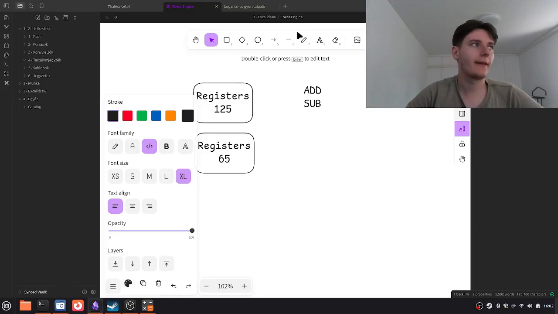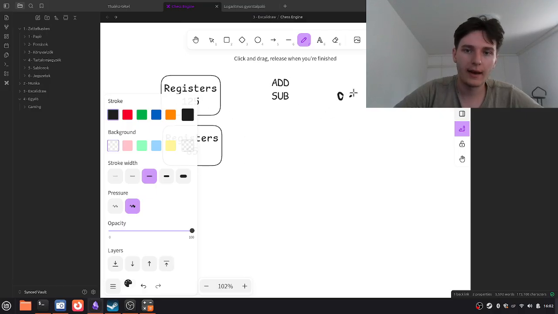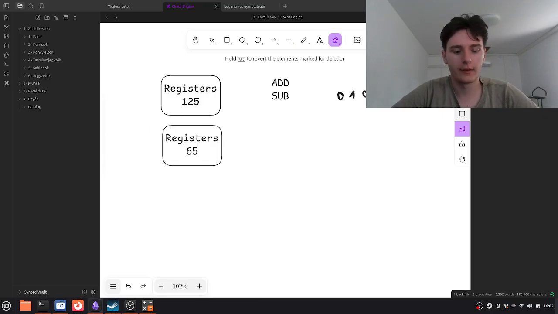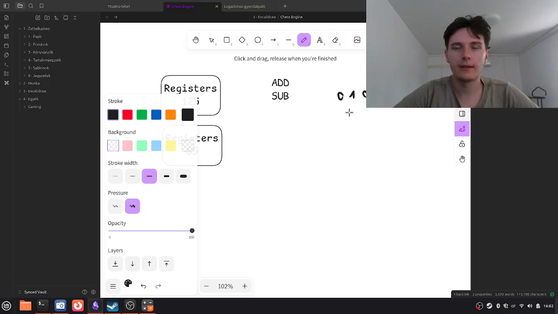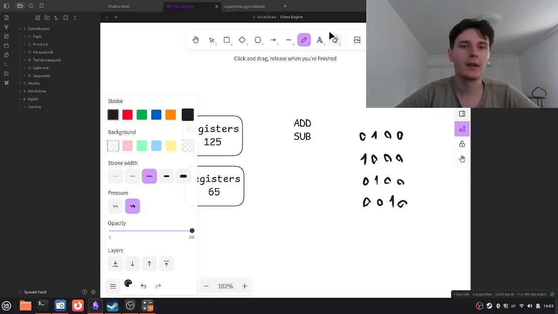push the number left and right, on the binary representation of them. So you can have this number like 0, 1, 0, 0, and let's say you push it to the left by 1, so you would get 1, 0, 0, 0, and then you can push this number to the right, so you would get back 0, 1, 0, 0, or if you push it back one more time, you get this number.